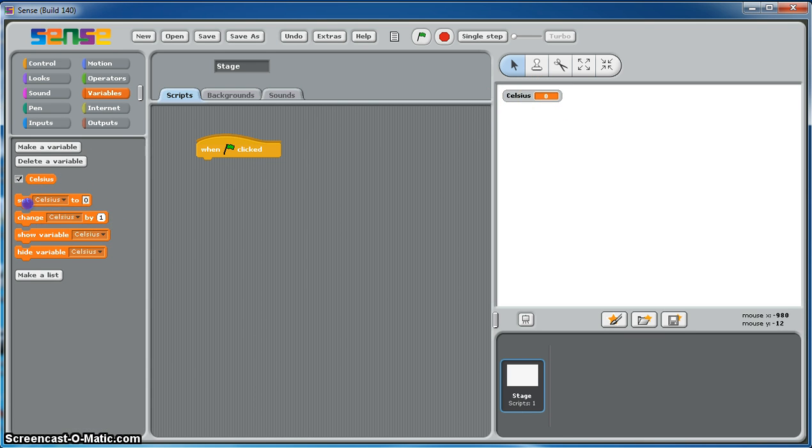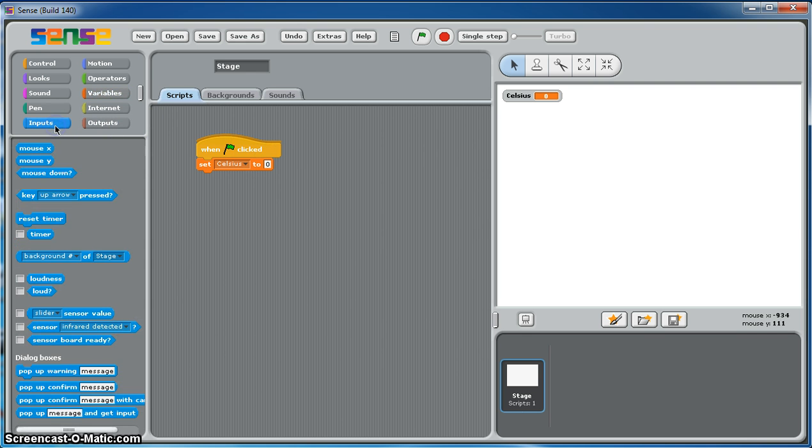So we're going to set the value of Celsius, so we'll take this and drag it onto here, and we're going to set it to not 0 but whatever the user inputs. So we'll go into the input palette, and what we want to do is use this one here at the bottom, the pop-up message and get input, because we want to display a message asking the user for a value essentially.